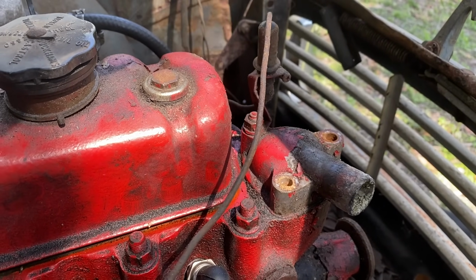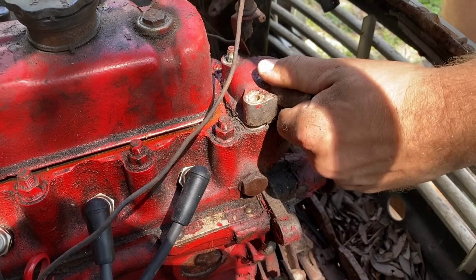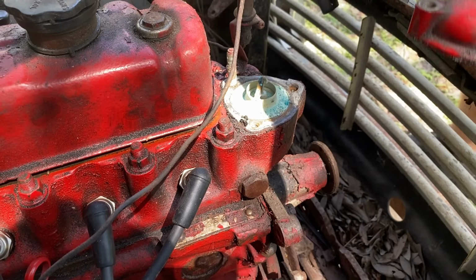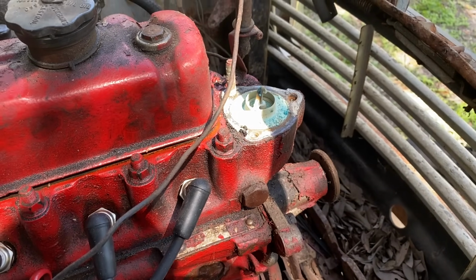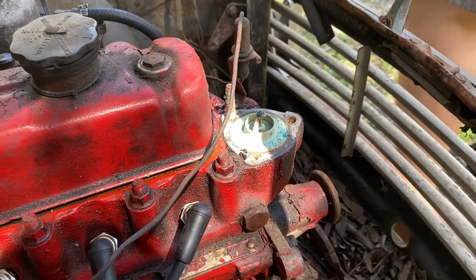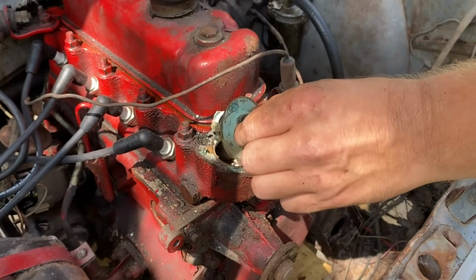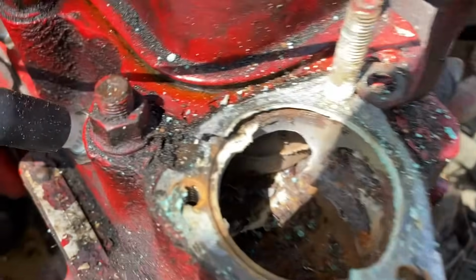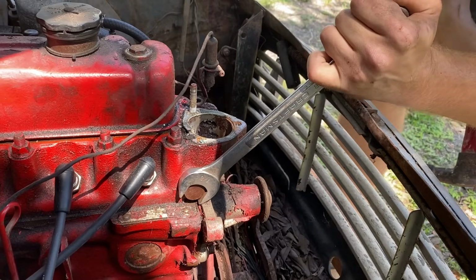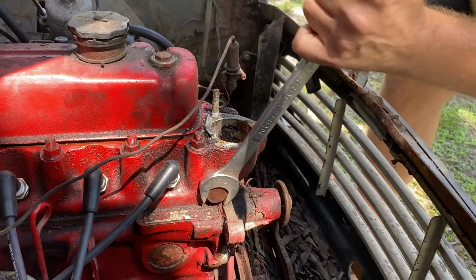I'm holding my breath for this one. Hard to say if that was ever going to open or not, but probably a good thing we changed it. I've never seen one that color before. I don't think it was blue when installed. Oh, that's not good. All right, so we're going to put a water temperature gauge in here, so we'll know when it overheats, which is going to be immediately the way this block looks.